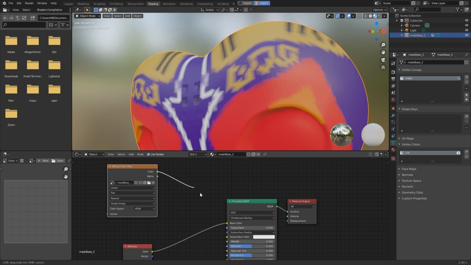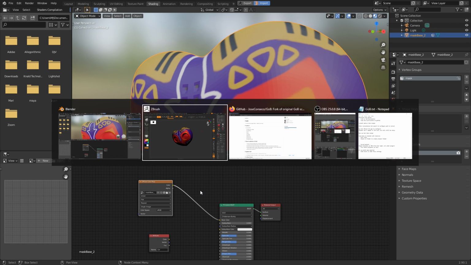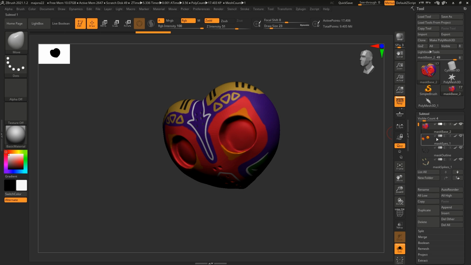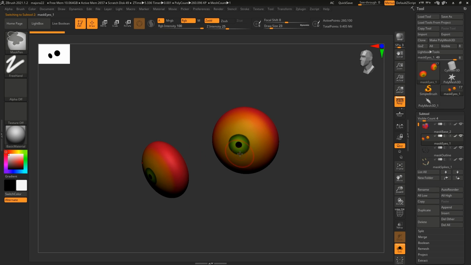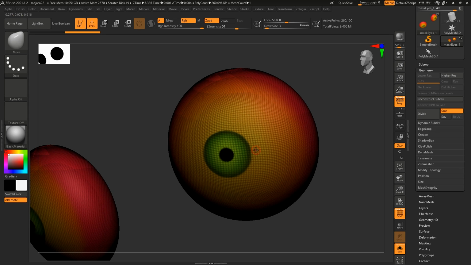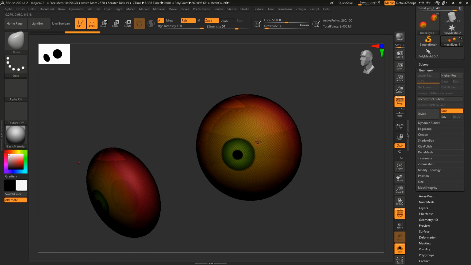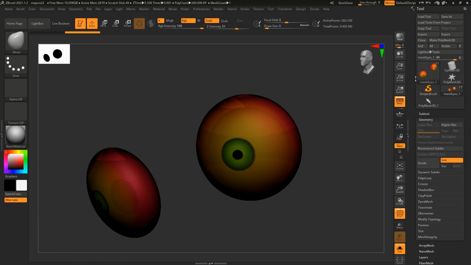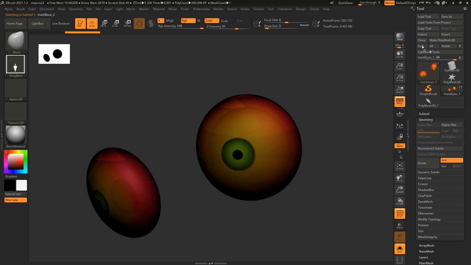Now, let's just do a couple more just to solidify this workflow, I guess. So let's take the eyes, for example. And now these eyes, let's have a quick look. There are three subdivision levels. What we could do is simply just delete the lower levels. Let's say we wanted the high res part in there with more resolution for the PolyPaint. Just delete that because now we have more geometry.